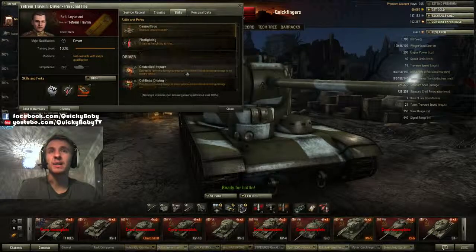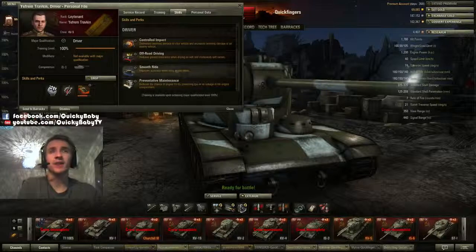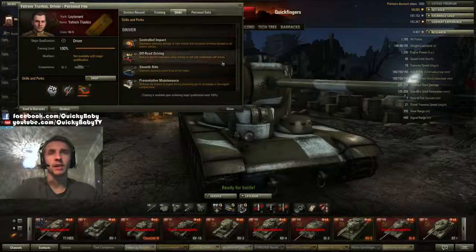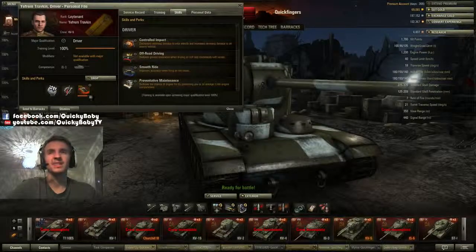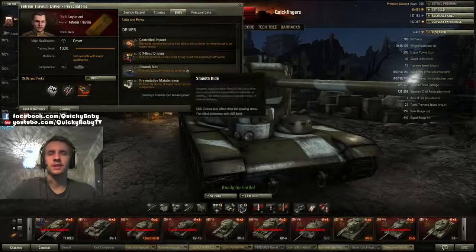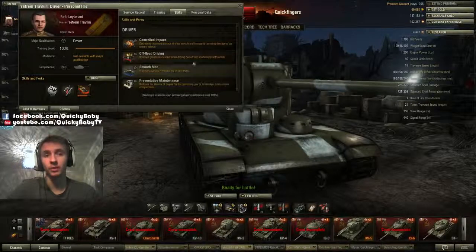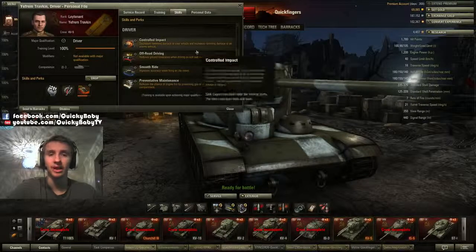However, in my opinion, the simple necessity for having to have clutch braking to really try and minimize the absolutely awful traverse speed in many of the heavy tanks really means that you really can't afford to skip it in most of the cases, unless you are really one of those kamikaze drivers who will ram at every possible opportunity, and then maybe controlled impact is for you.